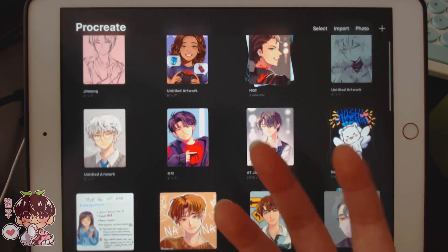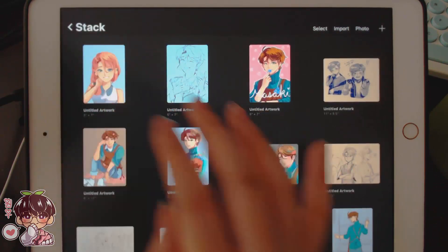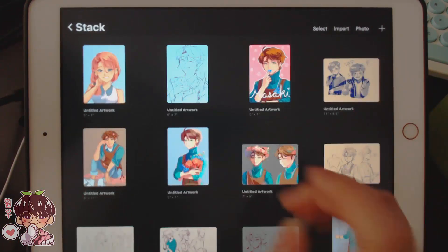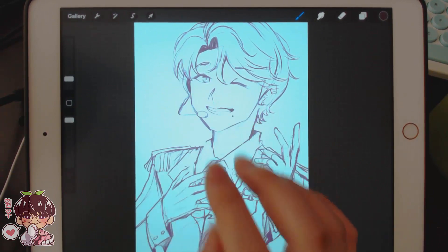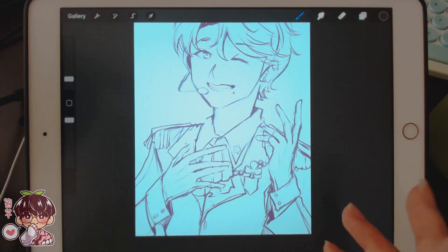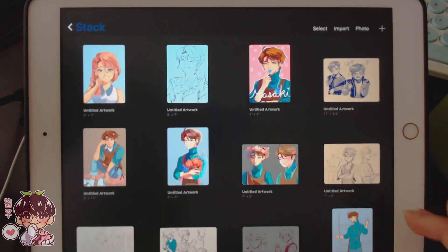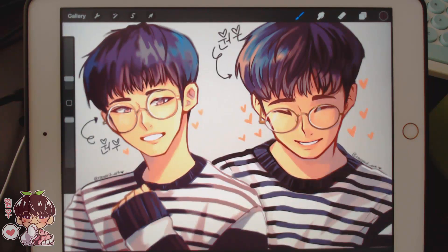I'm gonna post this as a Wanu appreciation post — I just love drawing Wanu, he deserves all the love. I have Sato here too, maybe I'll do that one day and render it, maybe even do an ASMR version so we can color it together — I think it'll be really fun. The sketching for that one alone took 48 minutes just to figure out the outfit and pose. Hopefully I'll do more iPad drawing and sketchbook drawing in the future. I've just been out of it recently — maybe it's burnout, maybe I just need a break. I'll talk to you guys next time, bye.